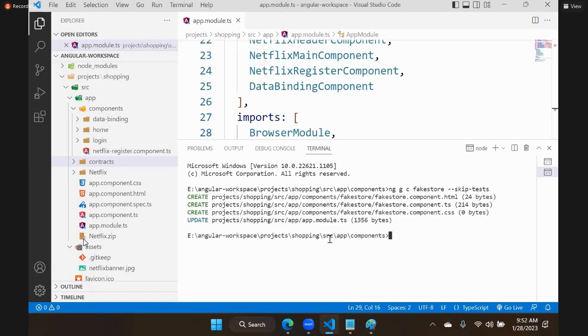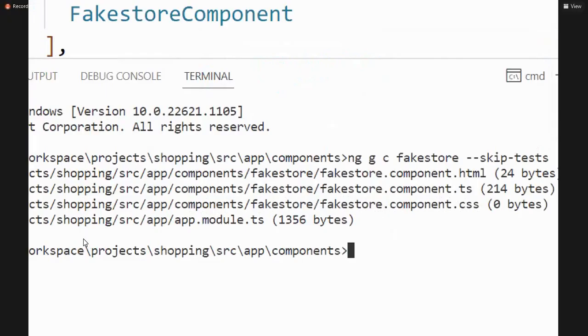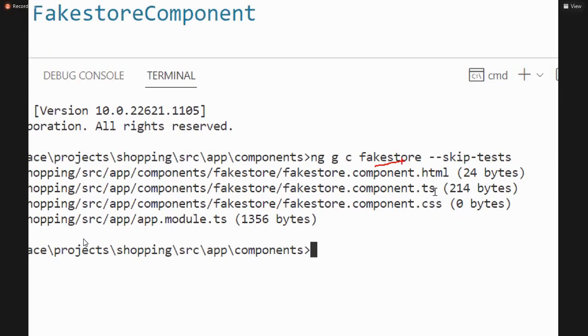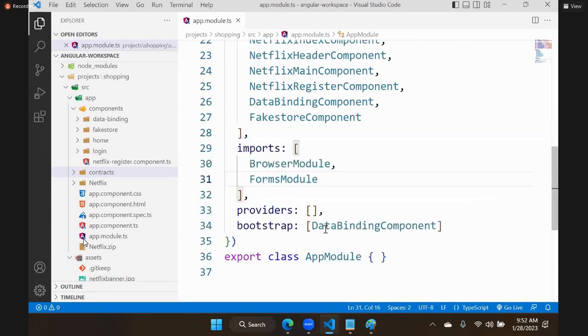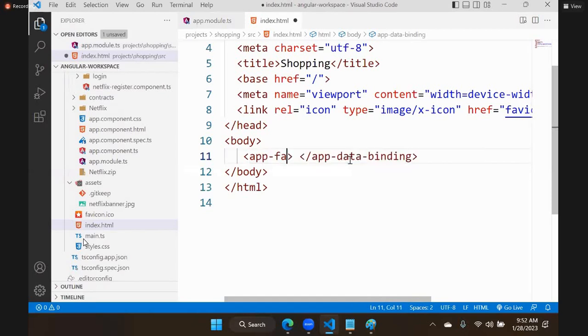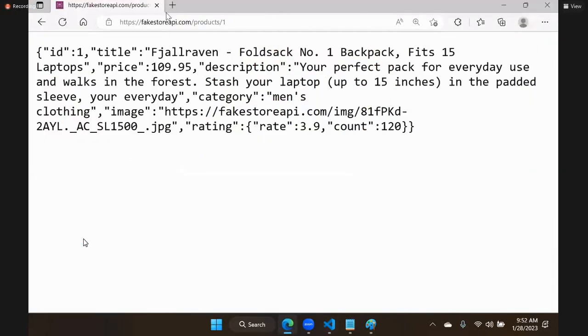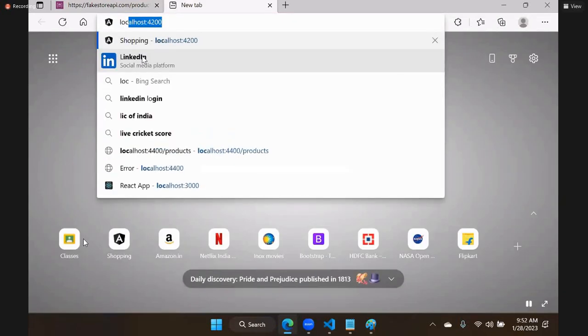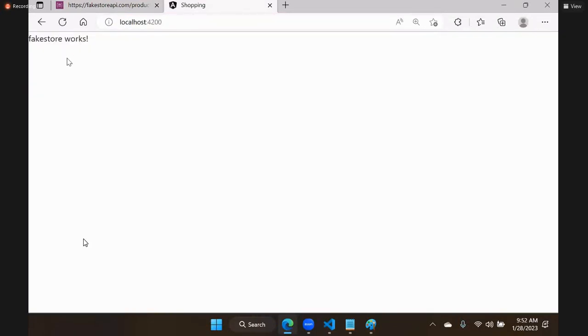I will keep that in the startup in bootstrap. In index, I need to use app-fake-store. Let's launch localhost. Fake store is working fine.